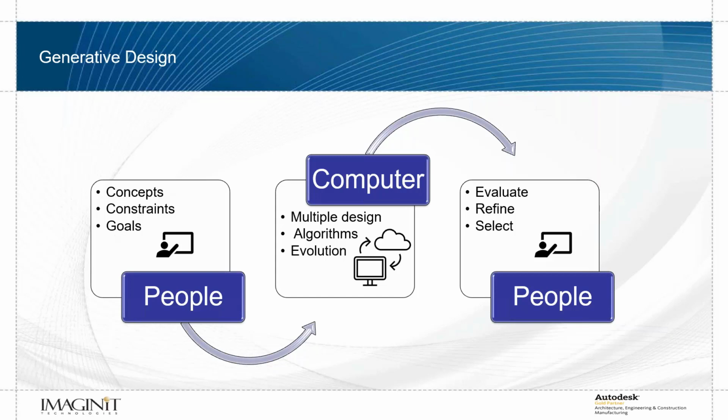So when we do that, this doesn't remove the human element at all. It just allows us to use an extended brain to come up with some of these ideas. We're going to offload those hundreds of concepts to the computer and let the computer come up with those so that we can come back and select the best one.